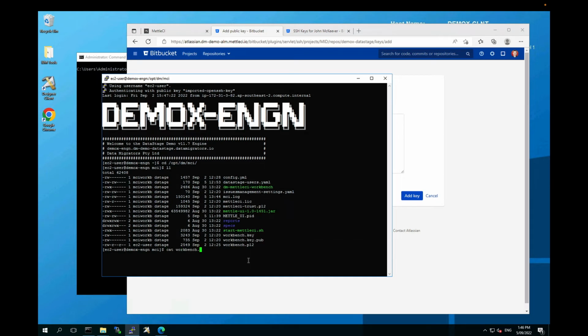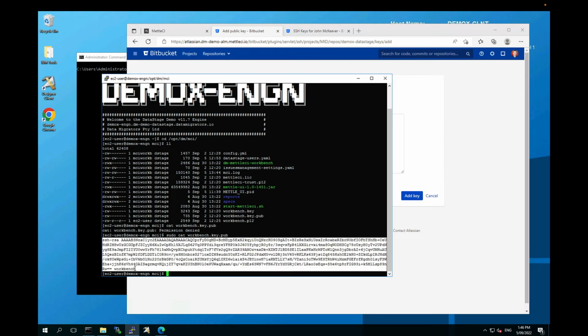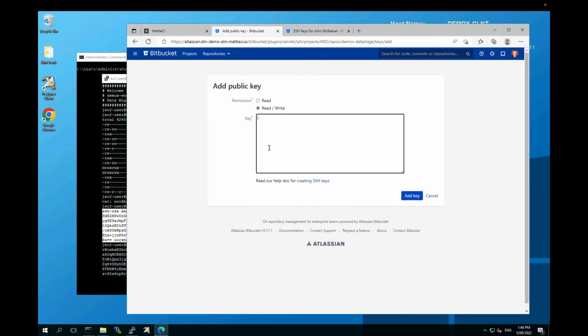So if I cat the workbench.key.pub, and I'll try and do that using sudo, because I don't have access to it as EC2 user, I will copy that value out, got it, and paste it into there. Add key.